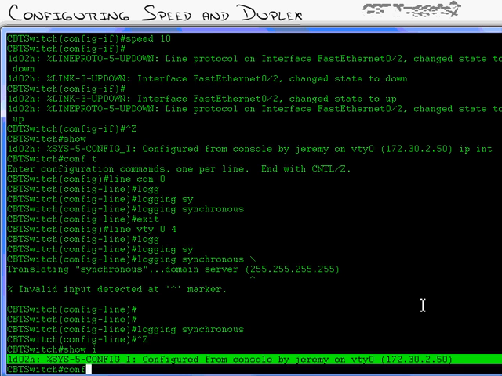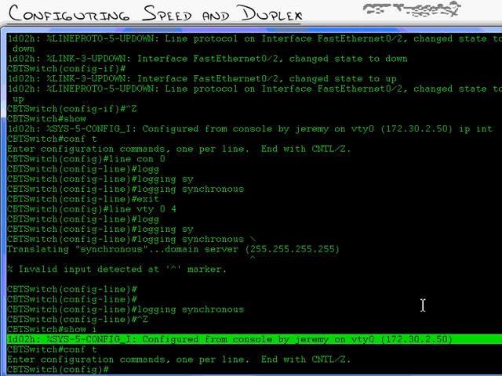Second tip is when you're working with devices, by default, it will kick you off if you don't do something for 5 minutes. It's the idle timer, meaning if you haven't done some command or typed something for 5 minutes, you will be automatically disconnected. That's a pretty short time. Now, that's good for security, so if you leave your desk and you leave a connection up, somebody can't jump in there and start configuring your device.